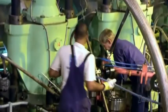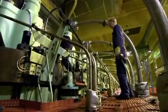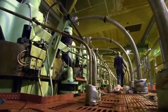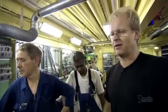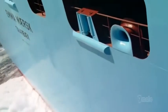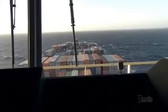But they fix it. In less than an hour, the new one's in. Number 14 is back up, and Emma never lost speed and didn't burn any extra fuel. No stops, nothing, and everything was done safe, and that's the way to do it. Once again, Emma has dodged a problem, and she hasn't lost any time.